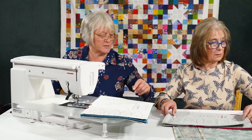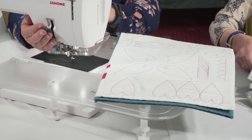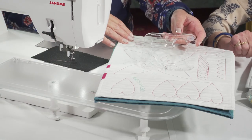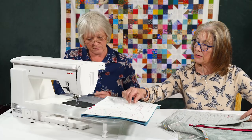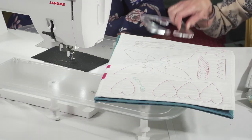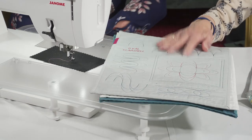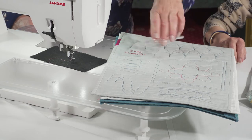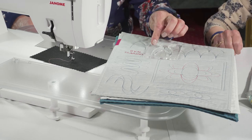There's the hearts ruler — you might think, how's that going to make a heart? But it is very straightforward. It is surprising because you're sewing inside here, and they come out slightly differently. That's the trick with these rulers to remember. This one's oval, so we've got the little clamshell. You've got different features on them so you can sew around differently with them all — the patterns are endless, the variations that you can do.